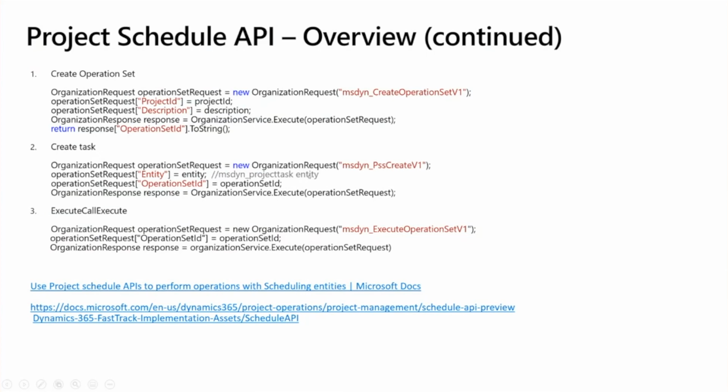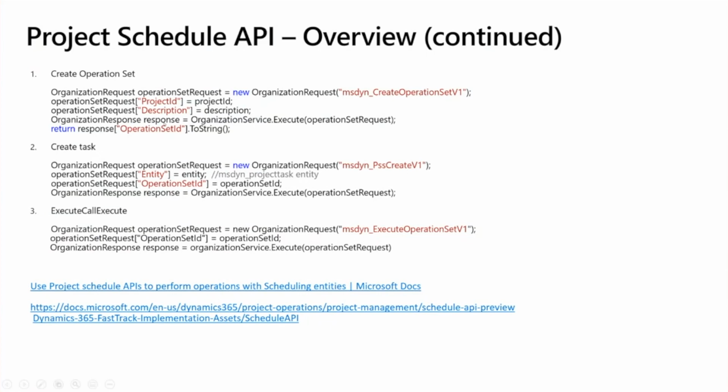This we will do multiple times, so we can create multiple tasks. We can create tasks and some team members. We can assign team members to a specific task. We can create dependencies. If we have done whatever is needed for that project in an operation set, then we're going to call that execute. At that moment, it is handed over to the project scheduling entity. The execute call is finished, but we will have to wait in our logic till that project scheduling service has finished and has updated the result in the dataverse. So typically in our logic, we will see a kind of polling and verifying if our operation set has already received its status okay, or in worst case, not okay. And then we will have to find out what went wrong.